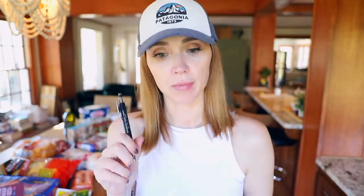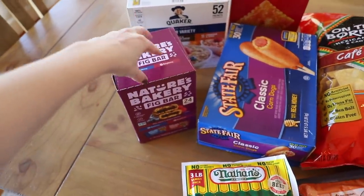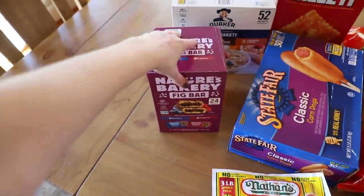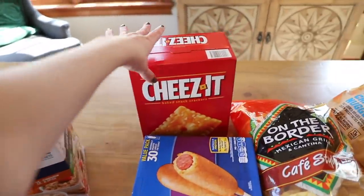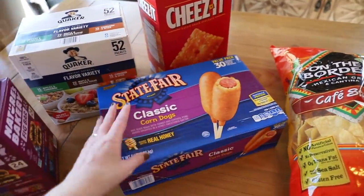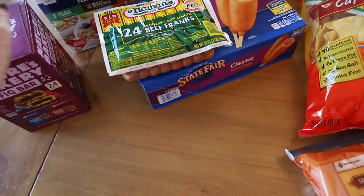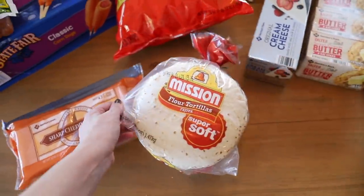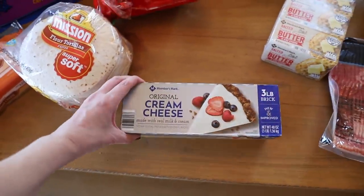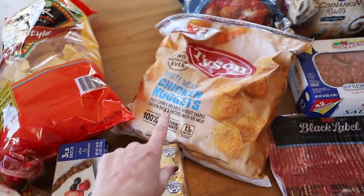The Sam's Club order just got dropped off, so I'm going to share what we got. Here's an overview of our Sam's Club order — we go for things we need to stock up on or that are for specific recipes. I got some more fig bars, which are a favorite around here, and a big box of oatmeal — fast and easy breakfast. Some more Cheez-It snacks, corn dogs which my kids love, beef franks for lunches, and some chips. Also sharp cheddar cheese, flour tortillas, and a big container of cream cheese, as well as some butter.